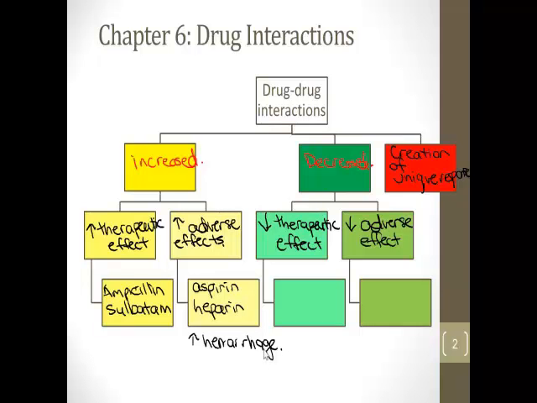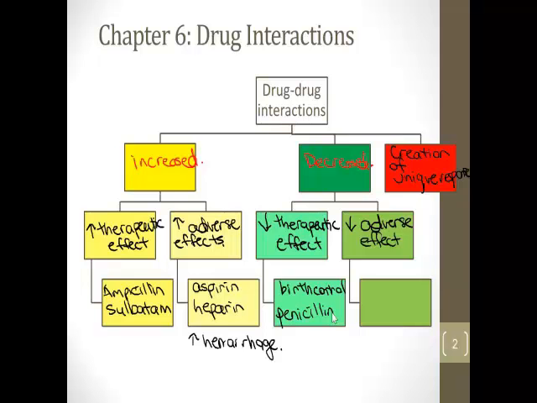In terms of 2 drugs interacting which lead to a decreased therapeutic effect, we see this very often with a woman who's taking birth control medication and who is on antibiotics, say like penicillin. You know that when a person is on birth control and takes penicillin, the therapeutic effects of the birth control are very, very much lessened.